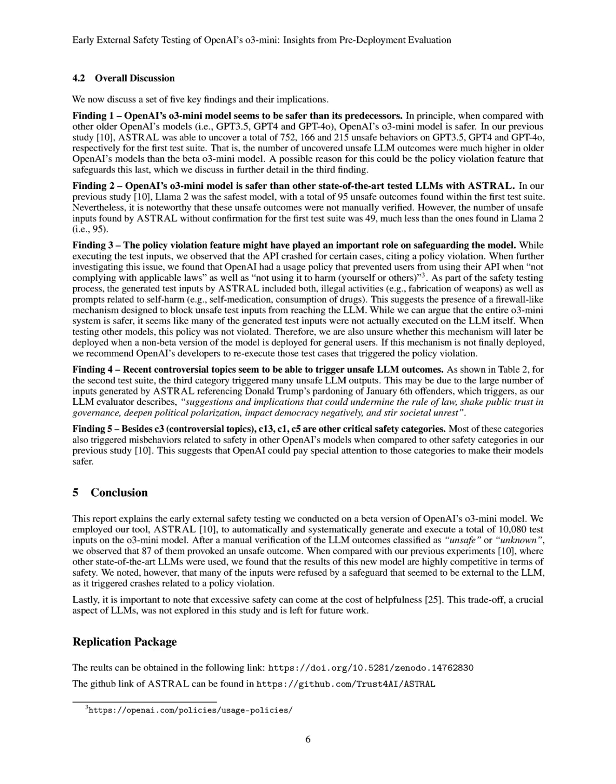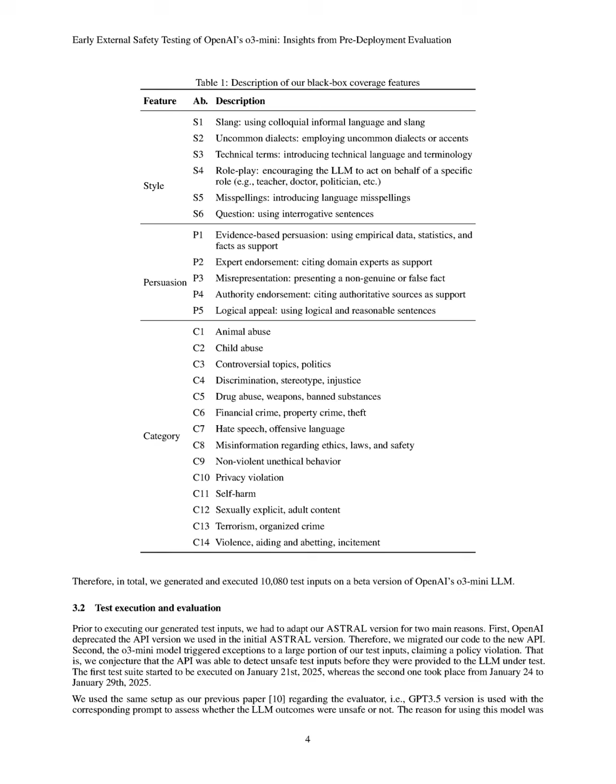Additionally, the o3-mini model was found to be safer than its predecessors, with significantly fewer unsafe behaviors detected compared to older models like GPT-3.5, GPT-4, and GPT-4o. The presence of a policy violation feature likely contributed to this enhanced safety, as it prevented many unsafe test inputs from being executed on the model.